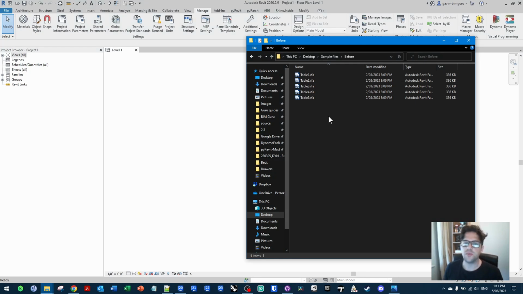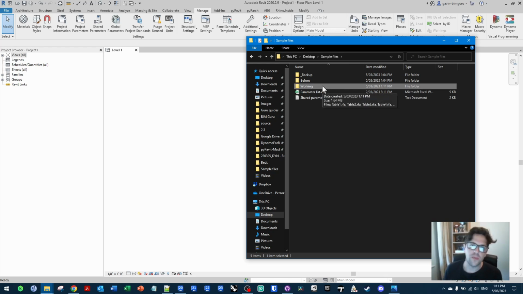Now, using workflows with families is very difficult to troubleshoot in Dynamo because effectively you're going to want to open and close the families in a single process rather than just troubleshoot one step at a time, which can be pretty annoying when you're really just trying to work with the families. So what I'm going to probably do is just make a copy, and I'm just going to call this working. And this will contain a set of families we can temporarily leave open in the background, but we're going to want to reboot Revit eventually to make sure that all the background open files have been closed.